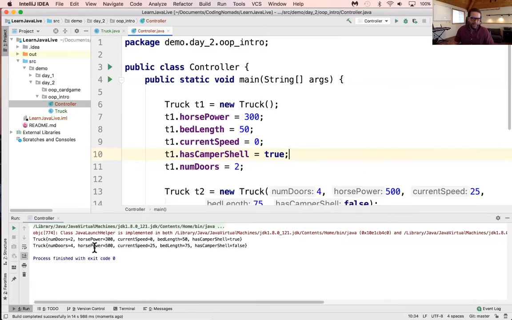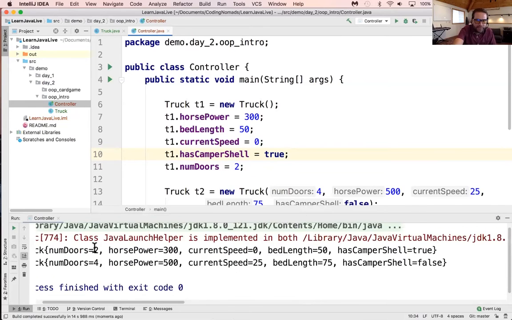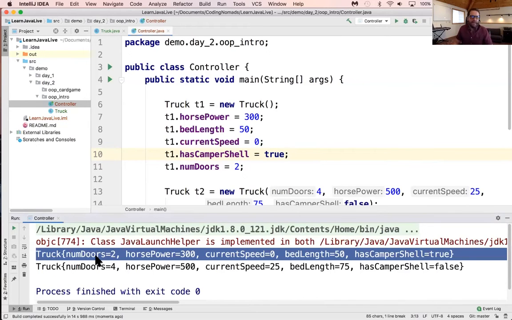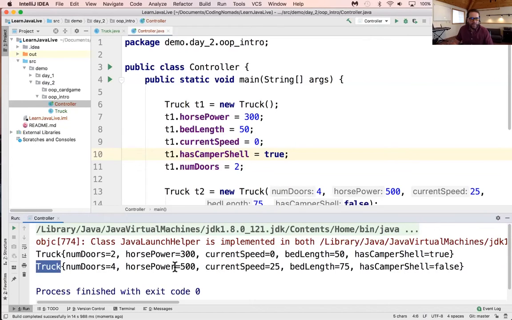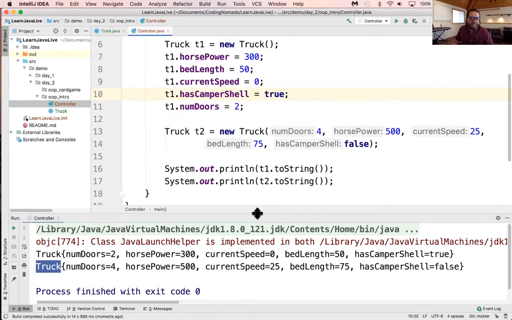There we go. Okay, so it printed out two trucks. The first one has 2 doors. It's got a horsepower of 300. Its current speed is 0. Its bed length is 50, and it does have a camper shell. The second one has 4 doors, 500 horsepower, a current speed of 25, and a bed length of 75. And it basically stays that way, right?